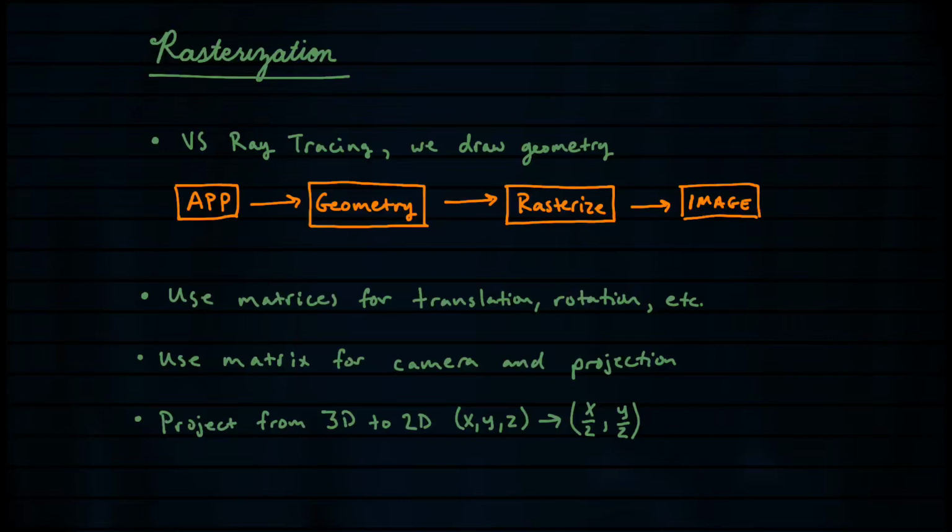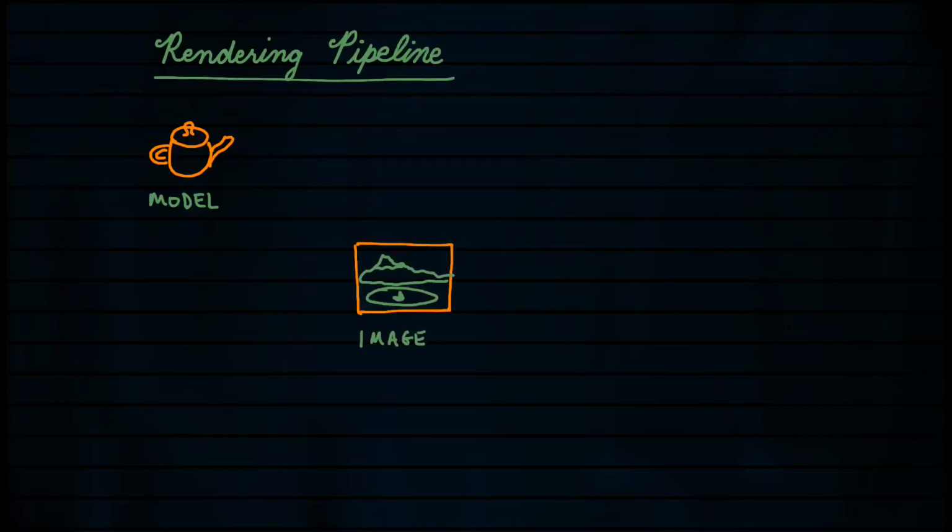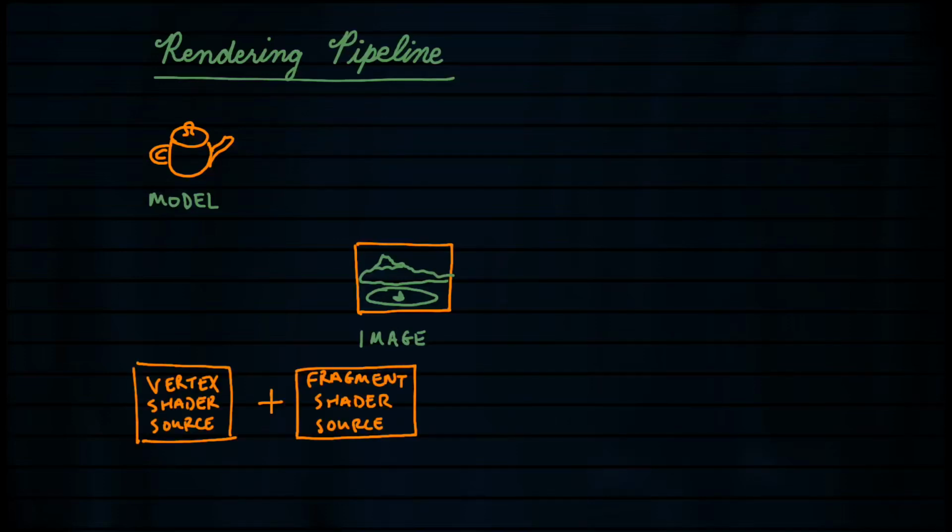So let's start taking a look at the pipeline. With the pipeline, we essentially want to take our 3D models and convert them into a final image. We might have material properties associated, such as texture maps, so we might have some raw images that we need to use. And the way we typically do this is we write a shader, a vertex shader or a fragment shader, so we might have source code. These are external things that we might have to figure out how to load into our program.